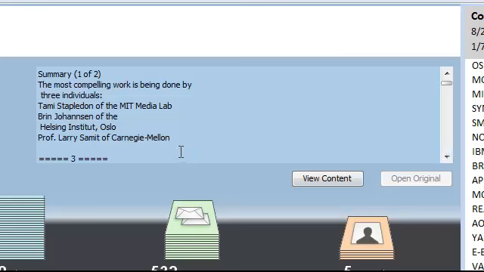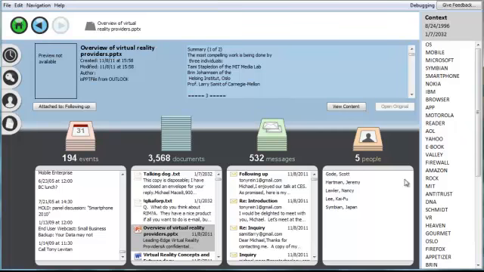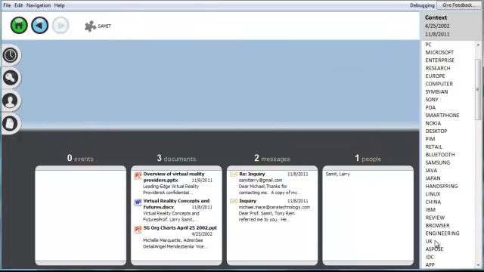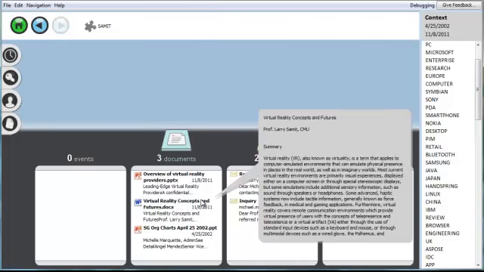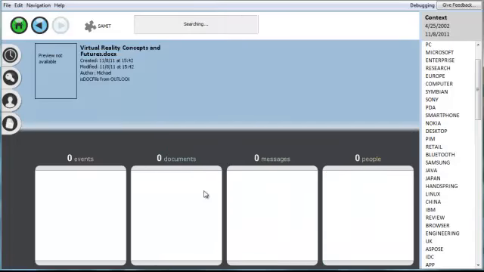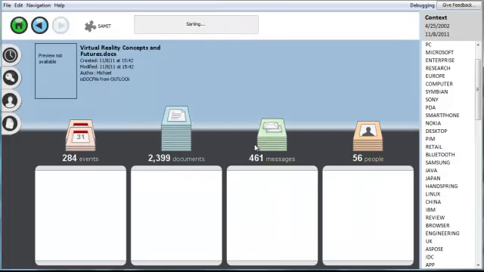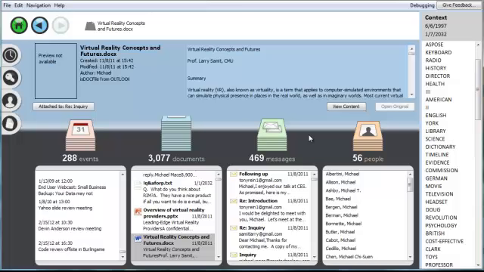So now I want to find some correspondence that Larry sent to me. Samet is an unusual word, so I can go over to the context list, check here, and sure enough it shows up right there, so I can click on that. Now I get everything related to Larry Samet, correspondence I did with him, but also the document that he sent to me talking about his research. I can click on that. It's a Word document, but again the text is available to me, so I can immediately go through that and read through it, and I've got the information that I needed.